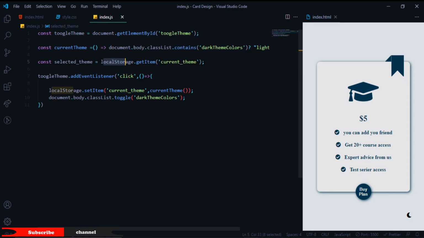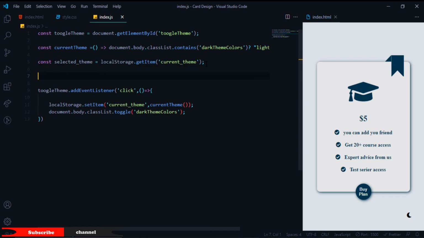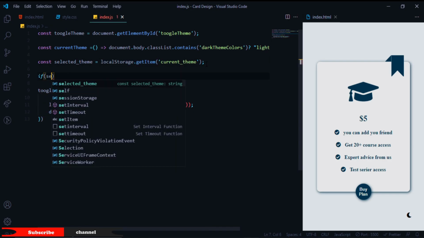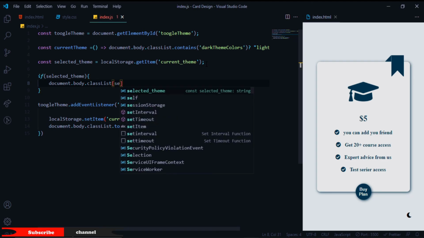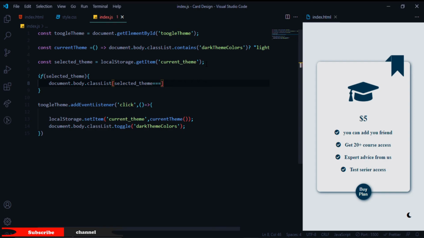Okay, we are getting that variable, and if the variable has something, then it will come inside the if, and document.body.classList, and in it, if the selected theme is equal to dark, then add the class, otherwise remove the class. Which class? The one that is responsible for our dark mode.